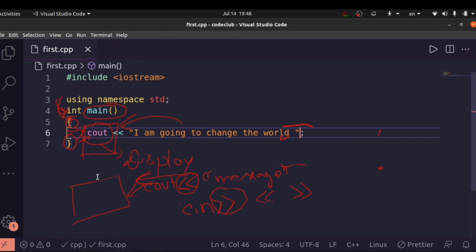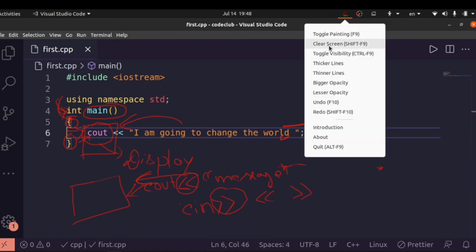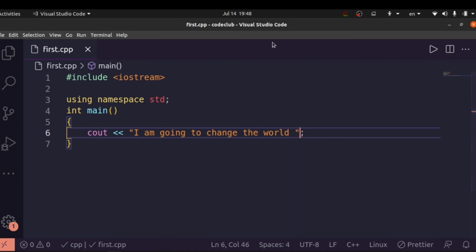Let me again clear my screen. So you can see that this is the entry point of the program, and whenever it is executing, it starts from line number 4, because there it is, integer main, the starting point. Then you are putting some messages, hello world or any message, and it is executing this. This semicolon is very much important. This semicolon signifies the end of your instruction.